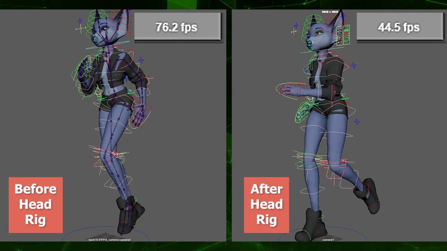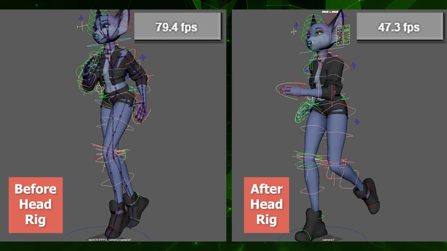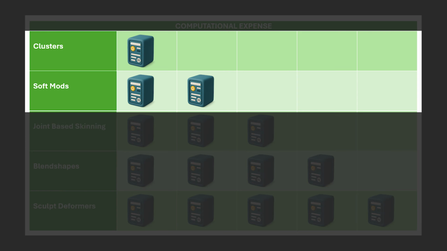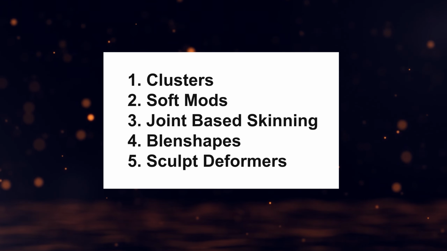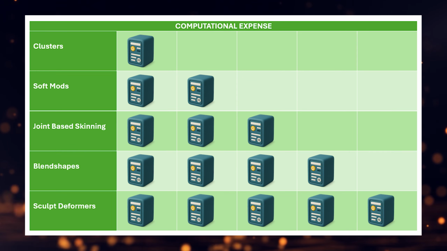If I want a responsive rig, I simply can't just utilize the most expensive deformers for my PSDs. So what this means is I will look for every opportunity to use soft mods and, more importantly, clusters to resolve corrective deformation wherever possible. Let's go over a quick definition and performance summary of each of the 5 deformers.